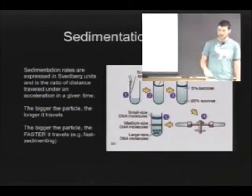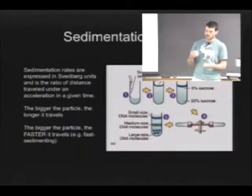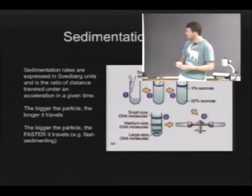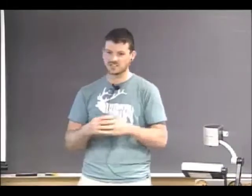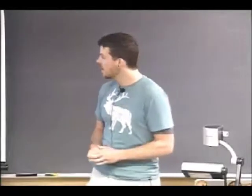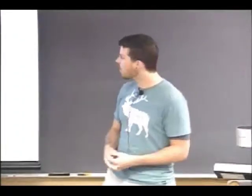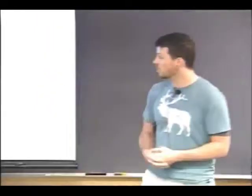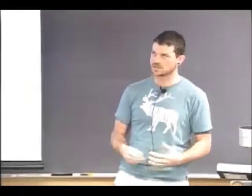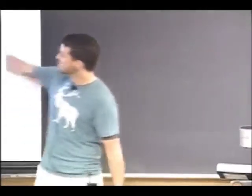The idea is that if you're using all of the same stuff, in this case DNA, and if you treat it with alkaline, they're all going to be relatively clumped, and the only thing that's going to change where they are position-wise is their size alone. And so this is where the Svedberg units come out, and he bases that calculation off of a reference particle. The idea is the bigger the particle, the longer it travels. So in the paper, it mentions faster sedimentation rate. That's talking about the heavier pieces. They're going faster as they go down here.